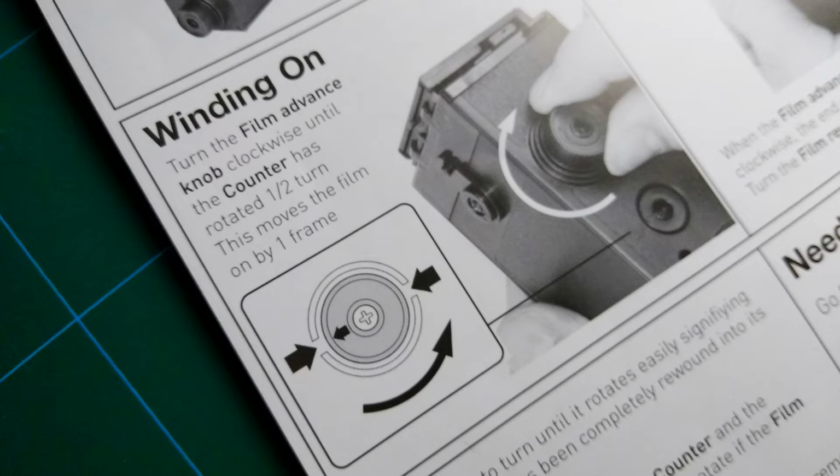These next three images are perhaps the only images that came out correctly, and when I say correctly, I mean that in the loosest sense. They're correct in that the exposure is on a single frame. You see, the instruction leaflet stated that half a turn of the advance wheel would wind the film on one frame. If you have one of these cameras, then I suggest that when you do use it, you in fact turn the wheel one full turn, 360 degrees, to be sure that you get the images separated nicely.